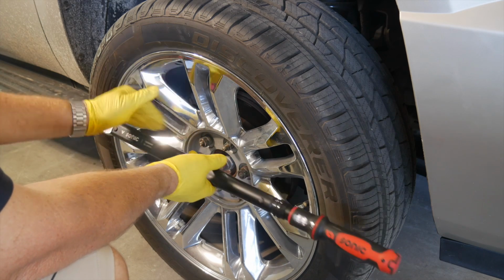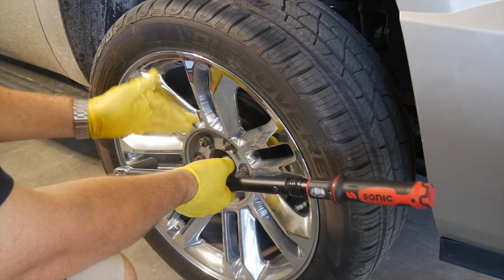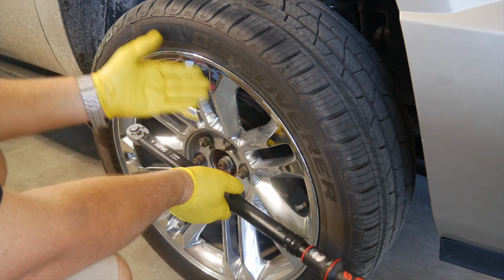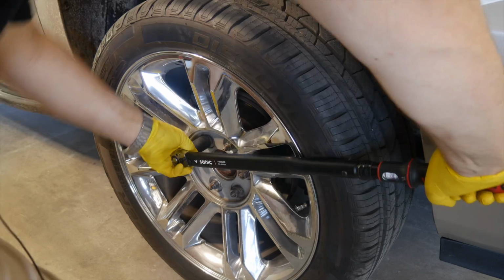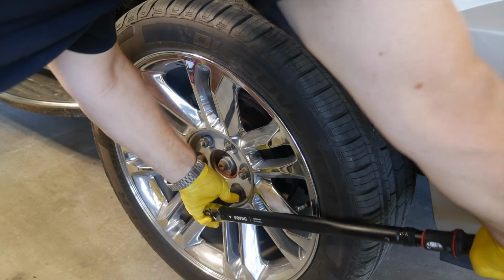I really like that. You can feel it. There's no question about it whatsoever. There are many out there that have really wimpy clicks, and I don't like that whatsoever. So make sure you get a good torque wrench that has a nice firm click to it. And again, once I get done, I also like to go back and just kind of confirm on each one of your lugs that you've reached that torque limit.